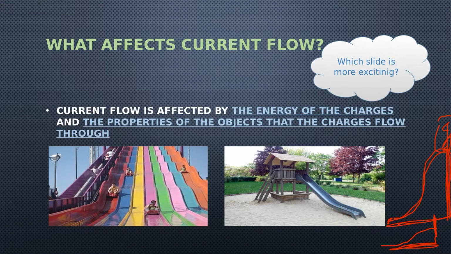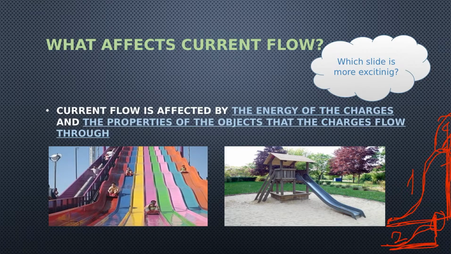The more kinetic energy, it means that you have more energy to move and you can move more than on the other slide. On the other slide, you have less gravitational potential energy. Why? Because of your position, it's not too high. So the amount of gravitational potential energy that you have will be translated into kinetic energy. So which one will have more kinetic energy, the first one or the second one? For sure the first one, because from the beginning you have more gravitational potential energy because of your location at the top of the slide.